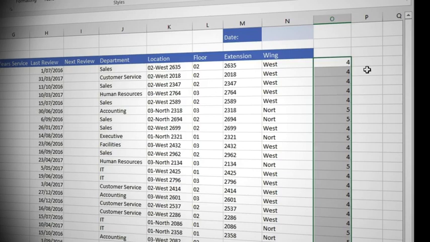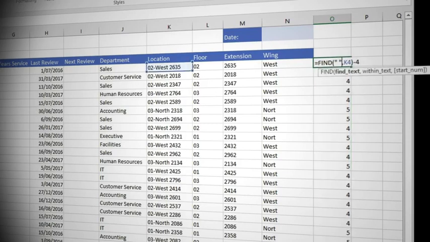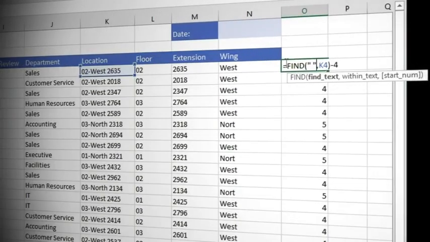Just one thing left to do, and that is to replace the 4 that caused us the problem in column N. Double-click cell O4 and copy all of the formula except for the equal sign using Ctrl+C. Now press Escape because we don't want to do anything else to that cell.